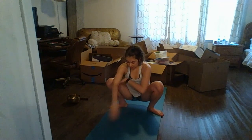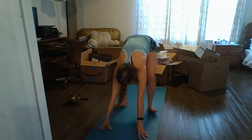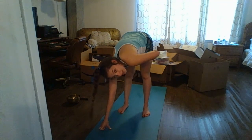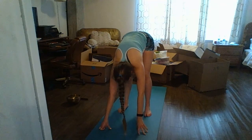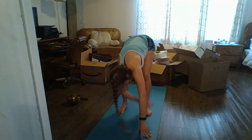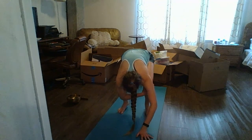You can hold here, or you can try your crow pose or crane. If you want to try crow or crane, get a really low crouch. Use Uddiyana Bandha, so you're really going to feel yourself sucking in that core. Try to bring your knees to the insides of your armpits. Take as much time as you need to.